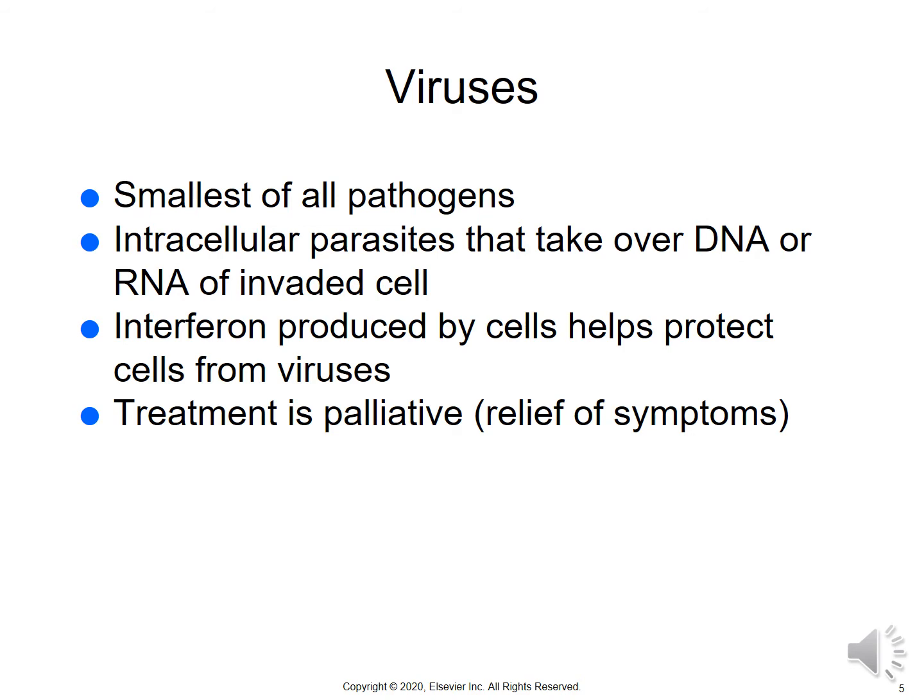So viruses are the smallest of all pathogens. They lead the list of important disease-causing agents, especially in the day of COVID. Viral particles insert their own DNA or RNA into the host cell and then use the cell to help reproduce more viral particles. Viral invasion may not cause immediate symptoms because the host cells infected with viruses can produce a substance called interferon. This protects nearby cells. Interferon leaves the infected cells and acts somewhat like a messenger or Paul Revere, warning the neighbor cells that a virus is coming. The neighbor cells then produce antiviral protein, which prevents the virus from replicating inside their own cells, slowing or halting the infection.